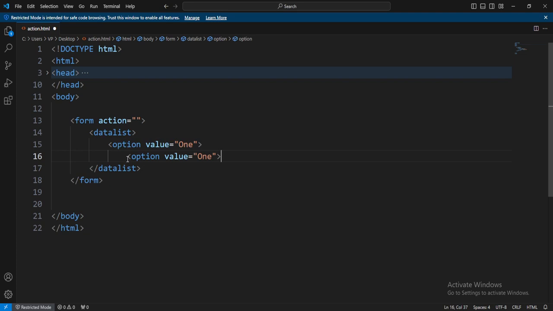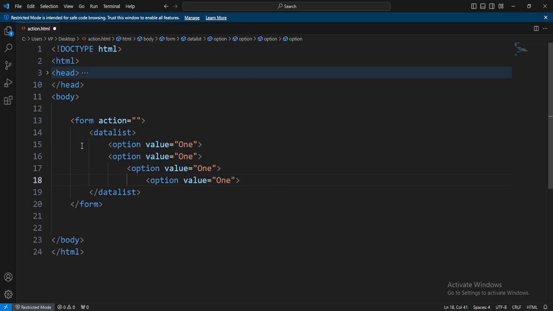I don't think you are getting the point. You can have multiple options without closing tags. So that's how the scope works with this one.